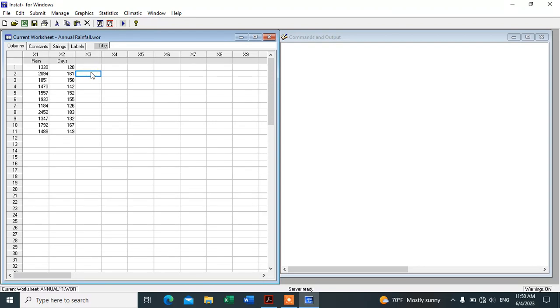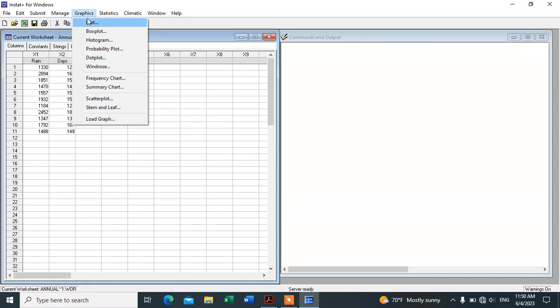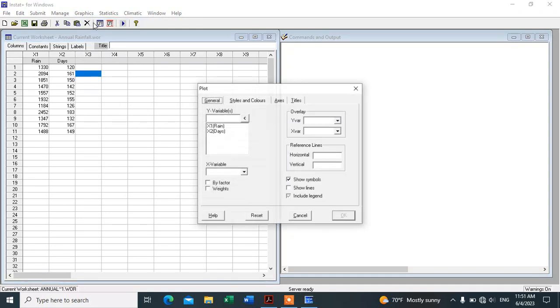To plot, we have to come to Graphics, then Plot. Then we have to choose the X as well as Y variables.